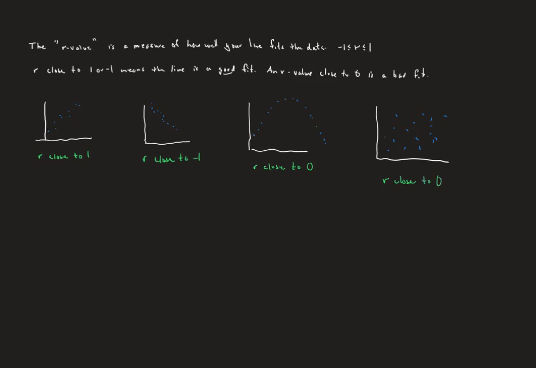Okay? So what we're going to do then is use our calculator to find the R value for our data set. So we're going to find R. We are going to first go back to stat. So we're going to hit that stat button, and then we're going to right arrow to the tests menu. So we want to go to the tests. And so I'm going to do that.